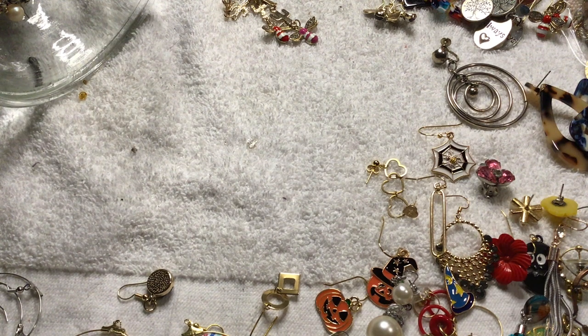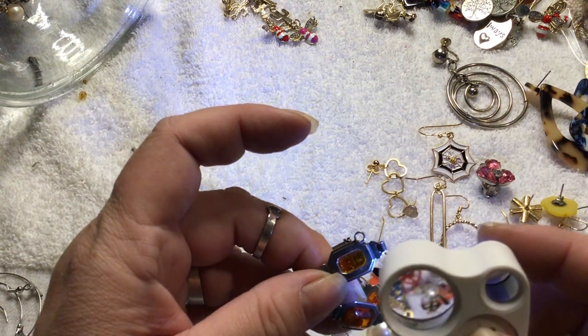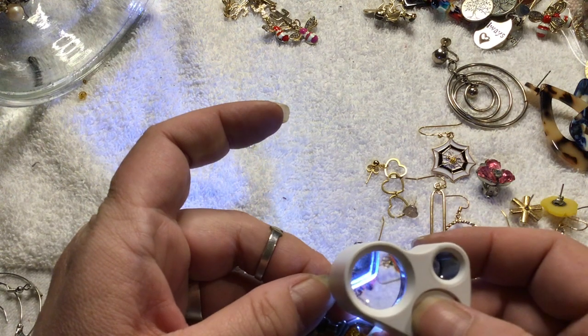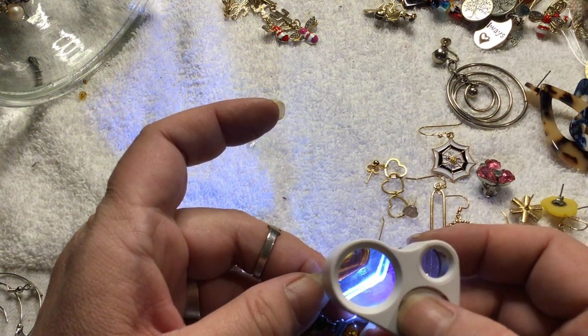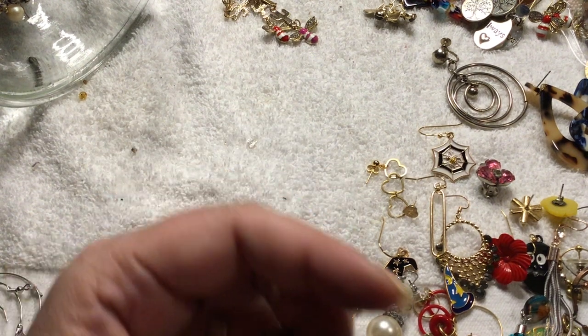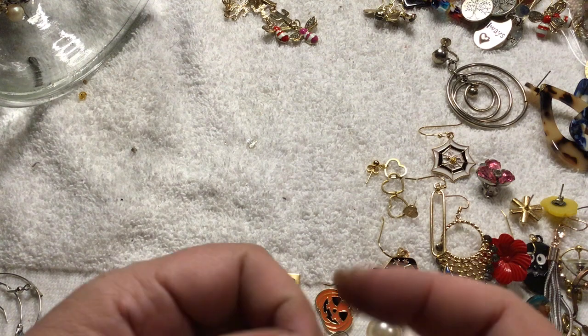Oh, there's something written on it. Okay. Let me see. I think there's something written. Could be a dent. Nope, says 925. Right. There. I don't know if you can see it. There. 925. So I will test that. I'm going to keep it anyway, because it's not real amber, but I think it's pretty.